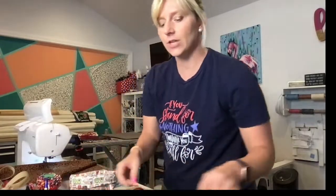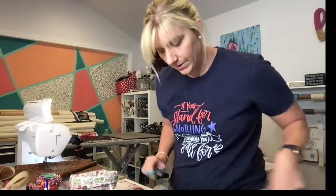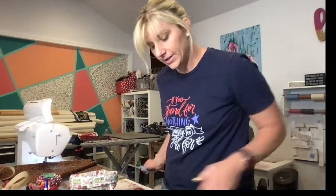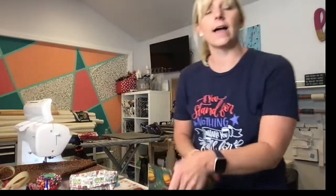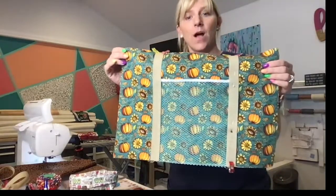I have started adding mesh pockets to a lot of stuff since I did the Pixie crossbody tote. If you saw, I posted that in the group a few times, but I got the pattern from Spencer Ogg. I got the tutorial from Jess at Oklahoma Roots, and Jess added a cute little mesh pocket to her pixie tote when she showed it on her tutorial. Ever since then, I've thought it was fun to add mesh pockets to everything because I have all this extra mesh.